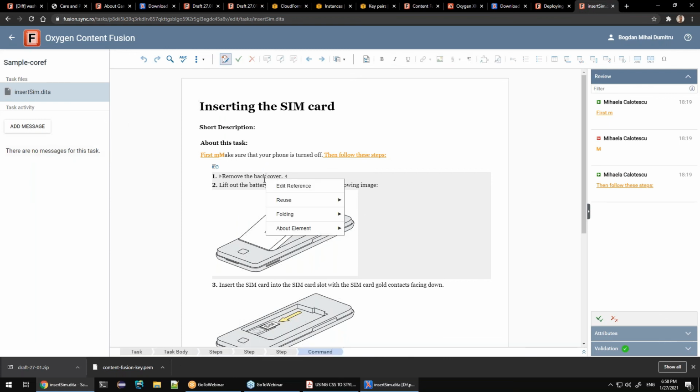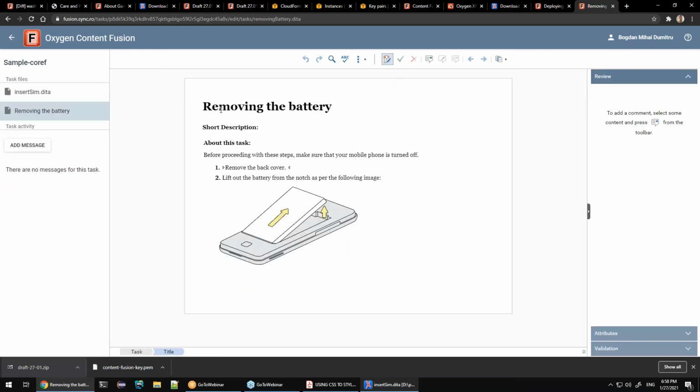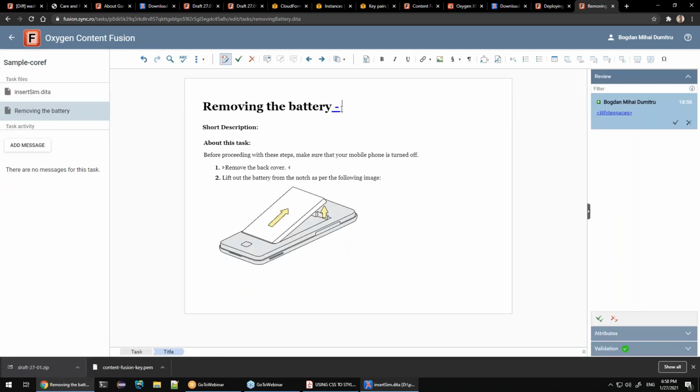To edit the reference, you have to right-click on the content and click on Edit Reference, or click here. And the content viewer notifies you that it is reference content, not the main file for review. But you can click on Start Editing and you can actually edit the file.